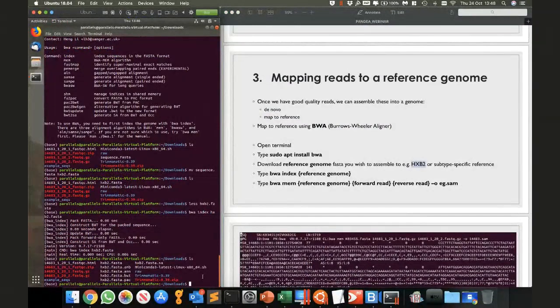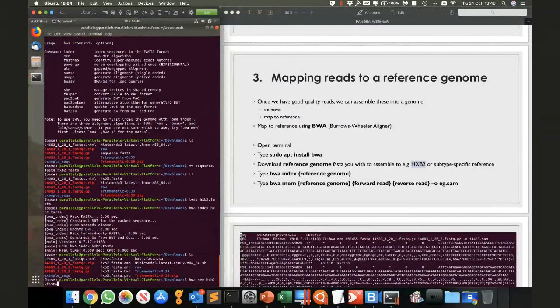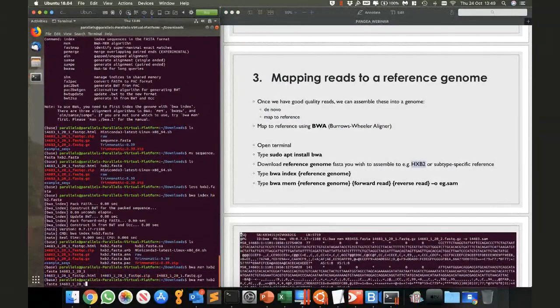BWA has lots of different settings. We'll use something called BWA mem. You can read about that on Google if you want. But essentially, we type in bwa mem. You then give it your reference genome, which is the HXB2.fasta, and then go space. And then you want to give it your forward read, .fastq, and then your reverse read directly afterwards.